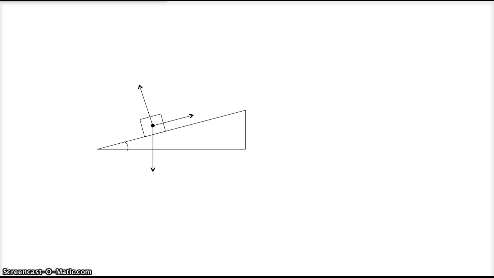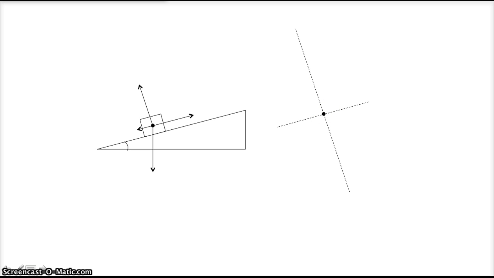Friction has two requirements. It has to point the opposite way as the velocity, and it has to be parallel to the ramp. The block is going up this way, so friction has to point in the opposite direction. Have I drawn it parallel? Yes, I've satisfied that second requirement too. We can take and apply these forces on a tilted xy axis like I've shown here.